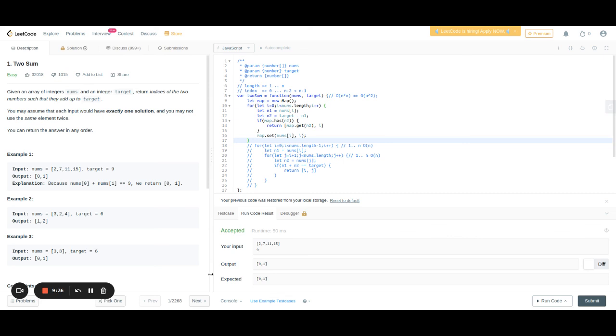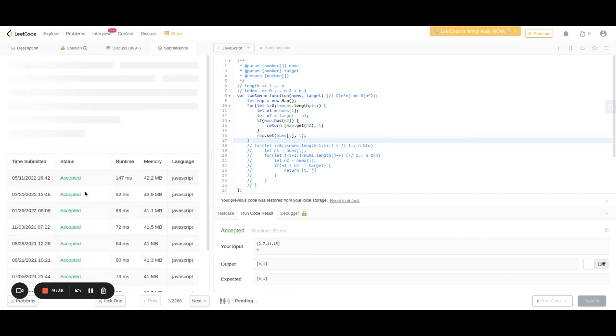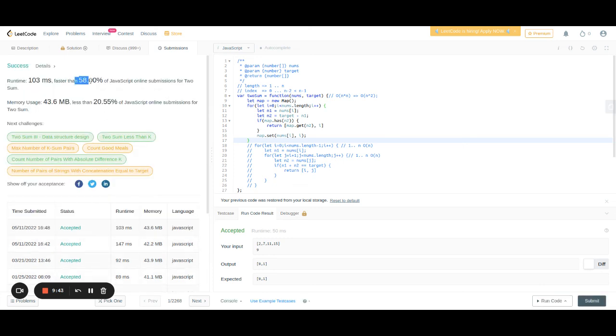Let's try to run it. This test case has passed. Let's try to submit it. Okay, so this is much more efficient. We have one loop which grows from 0 to n minus 1, so the complexity is big O of n. There is no loop inside, and all the rest is constant, so it will always take big O of 1. So the total overall complexity of the new solution is big O of n.